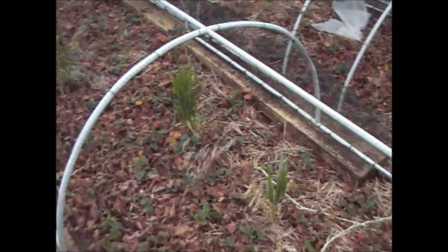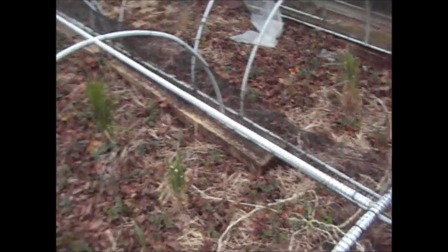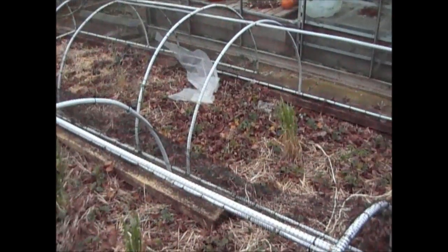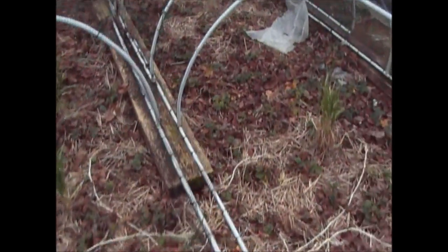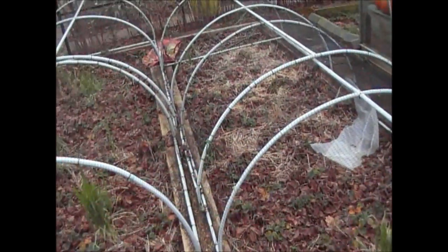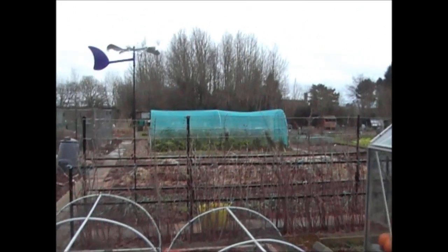That's come from the straw. So what I'm going to be doing over the next few weeks, as soon as the weather allows, is digging all of these out, digging a load of muck into the ground, and then replanting the strawberry plants into the ground, obviously taking off all of these old leaves and that. I've also got some other strawberry plants here, some spares to go in between where there's any holes. But I'll be digging all this over and refreshing the ground really for this year. Then we'll obviously be putting some wood chip on as well. So that's what everything looks like at the moment.